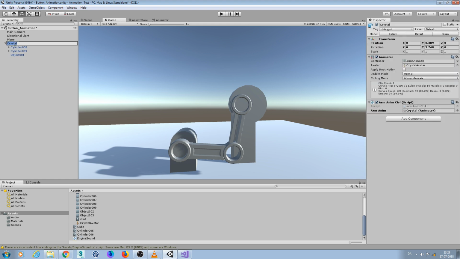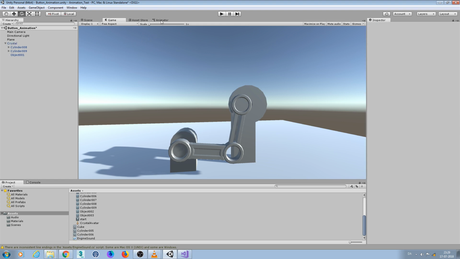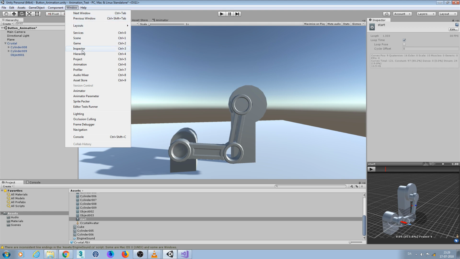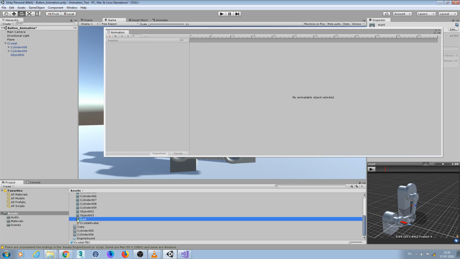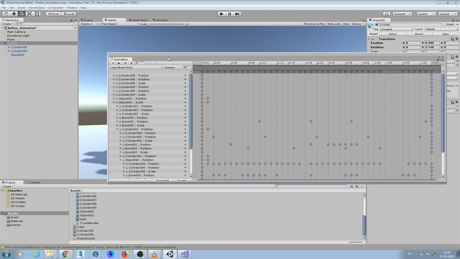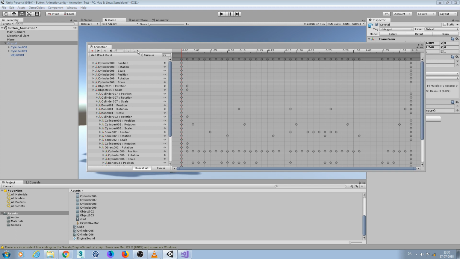On the crystal model here, we're actually going to take this animation here. See if it's gonna work for me. I'm going to the window and go to animation. I'm gonna choose crystal here, and up here I'm supposed to be able to make this choice here, but you can see they are grayed out. Add keyframe or add event. I can't do that. For some reason, when I import it, it won't do it. If I do it inside Unity, I got these.